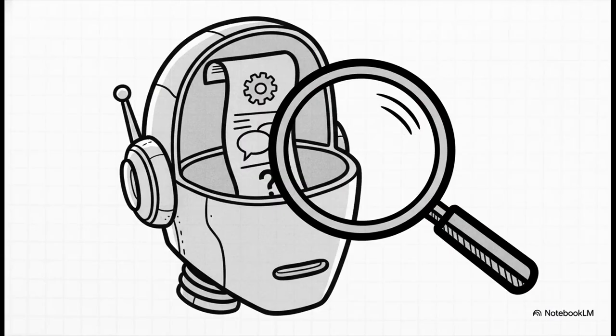And when you do crank it up to debug, you get gold like this. You can see the exact prompt that was sent to the language model. I mean, word for word. This is absolutely essential for troubleshooting. If your agent is doing something weird, seeing the raw prompt is almost always the key to figuring out why.